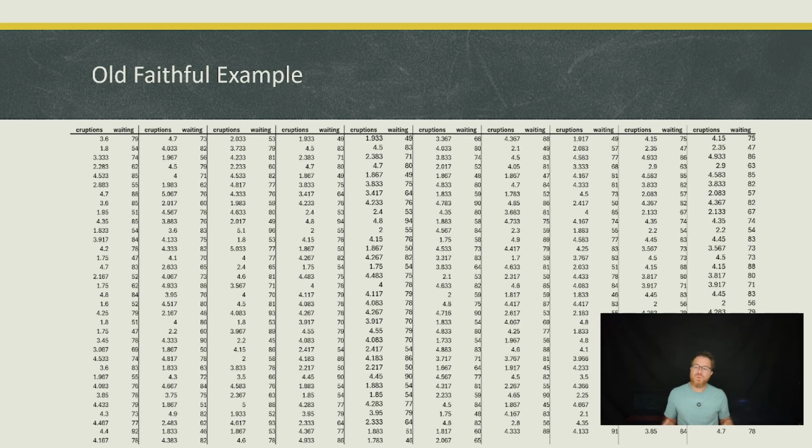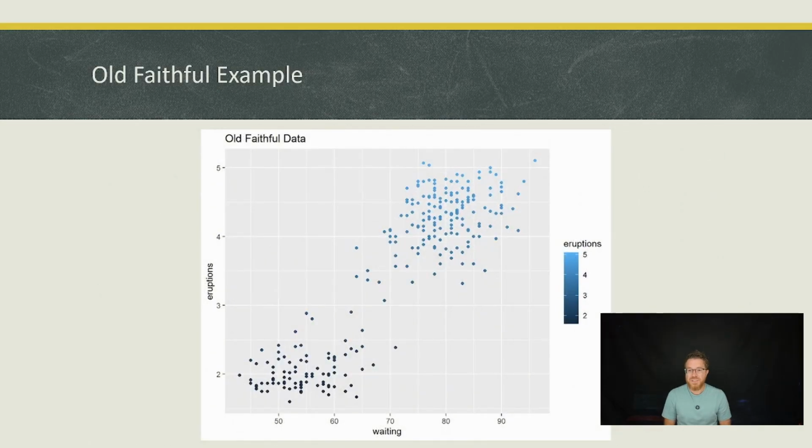And then just as a preview, I just wanted to show you what the Old Faithful data looks like. Now, I did take this data, which is really just two columns, X and Y, and I just had it so it keeps going further and further over every time I got to the end of the page. So you can see all the data. It's 272 data points, so 272 X, Y combinations. And if we were to plot this, we would get something like this. You see this scatter plot.